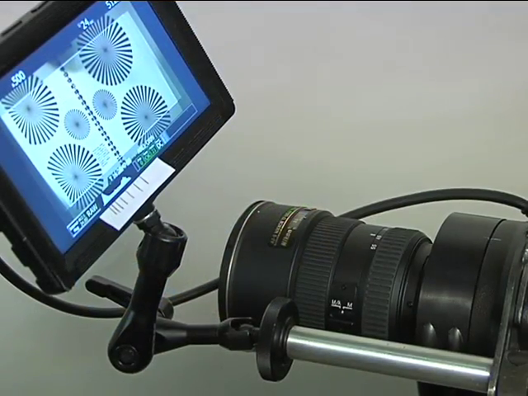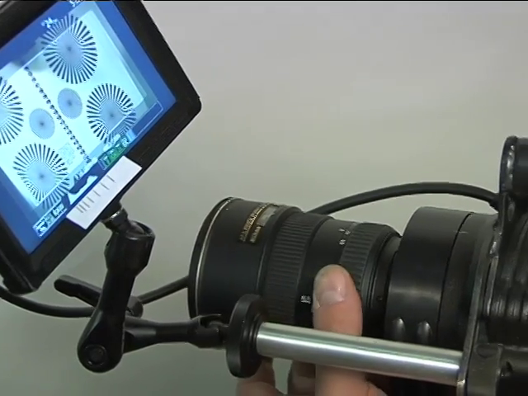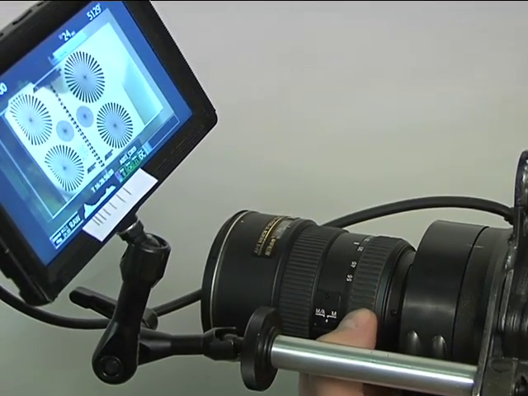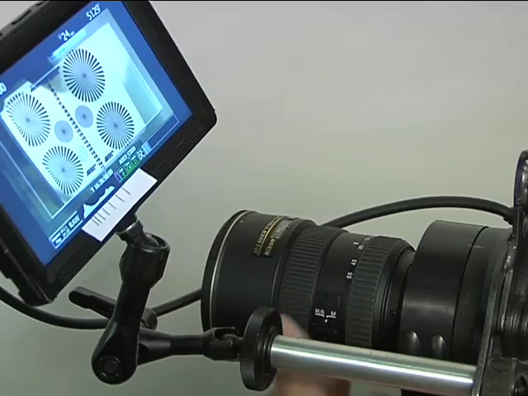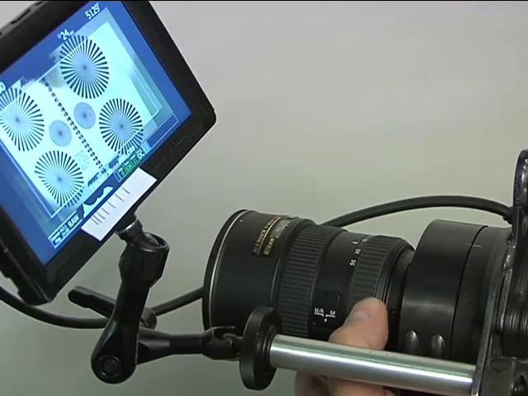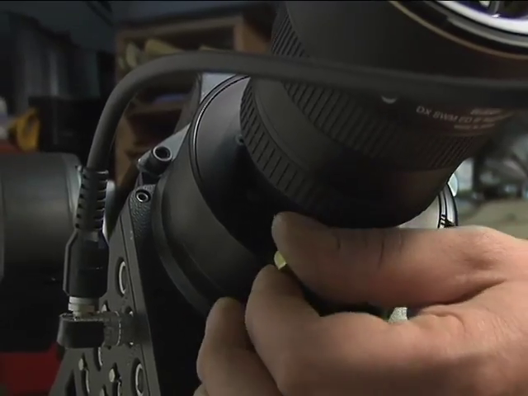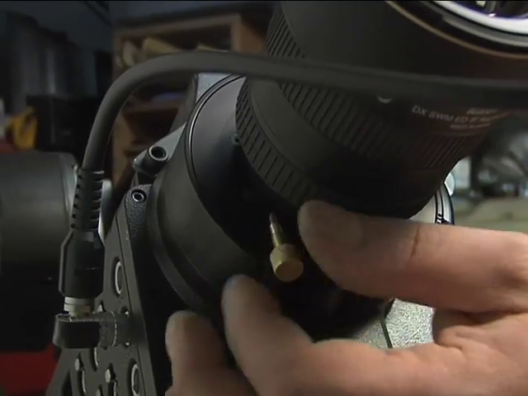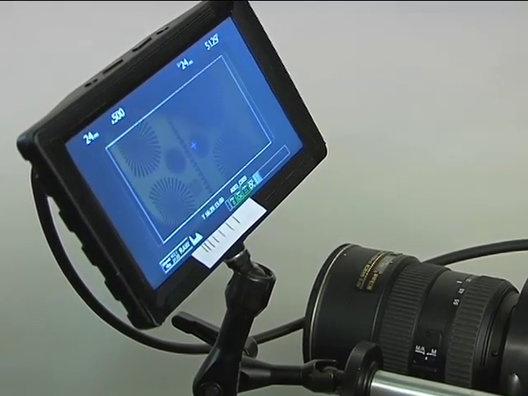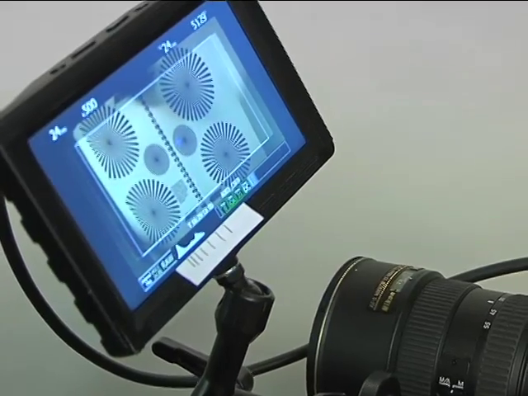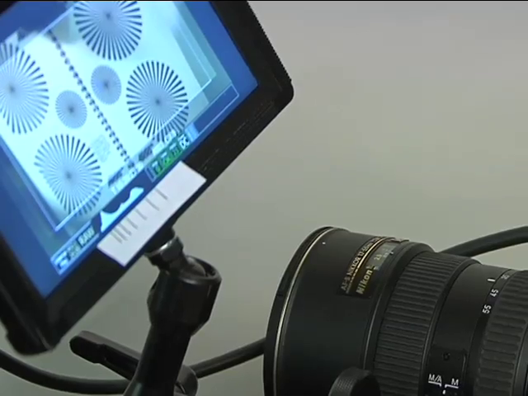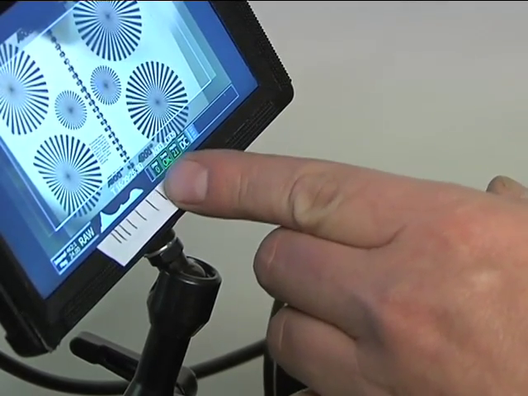Okay, so now I've put my 17 to 55 zoom. You can see the zoom function is here. And I'm wondering how I can tell where I am in the iris range of this zoom that has no iris markings. So what I'll do is I'm going to take my knob. I'm reaching under now and I'm adjusting that knob. And you can see the iris operating and the histogram following. I'm going to turn that knob all the way in until it stops. When I go all the way in until it stops, I know I'm at the widest aperture of this lens, which is 2.8. And now I can see I'm roughly halfway between these two marks.